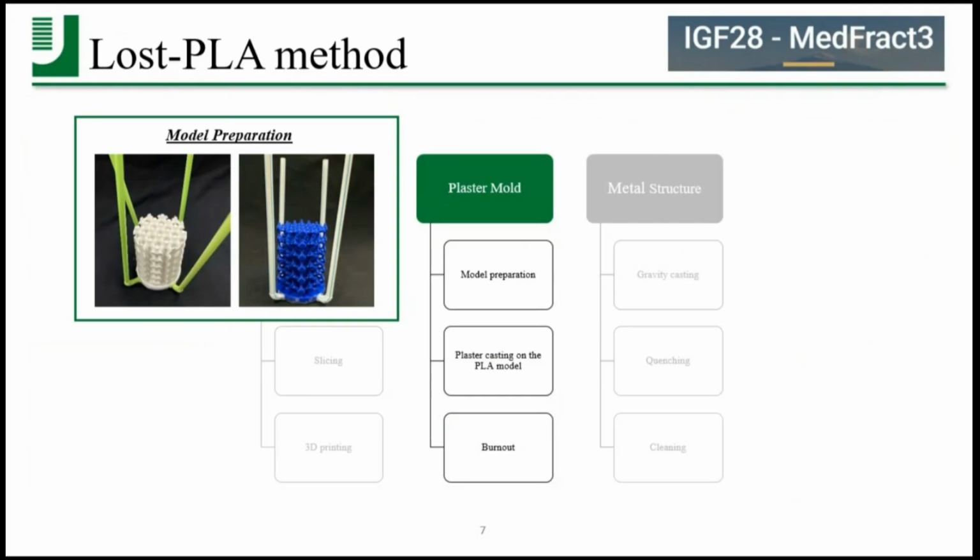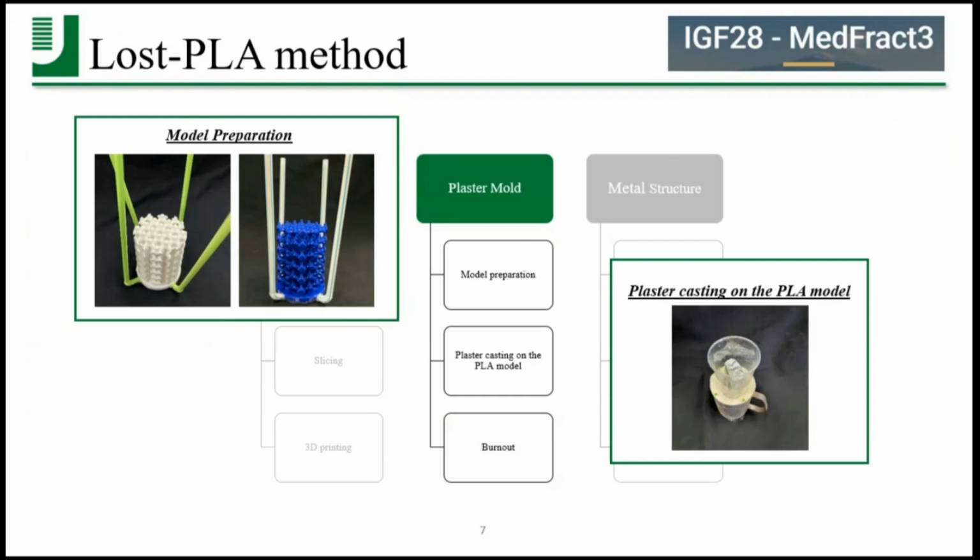After that, we attach a plastic tube to the structure to create a venting channel, and everything is put in a steel container and covered with a mixture of water and plaster. Additionally, we place a weight on the structure to keep it in position and to create a pouring channel. The mixture of water and plaster was left to dry for 24 hours, and then the weight was removed.